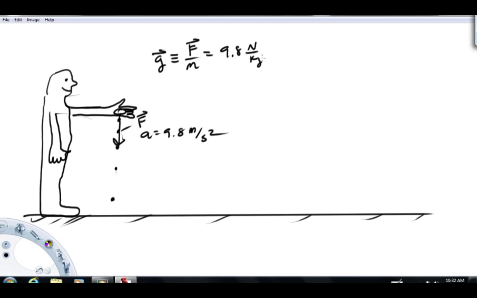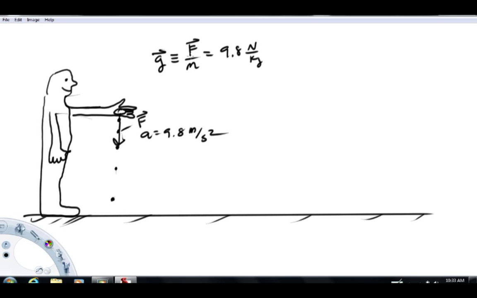The 9.8 newtons per kilogram is the gravitational field strength pretty well anywhere at the surface of the Earth. What that means is if I take a 1 kilogram object anywhere at the surface of the Earth, that object will feel a gravitational force of about 9.8 newtons. Now, the direction of the gravitational field is defined by the force direction. Since basically anywhere on the surface of the Earth that force direction will be down, the gravitational field vectors are down.